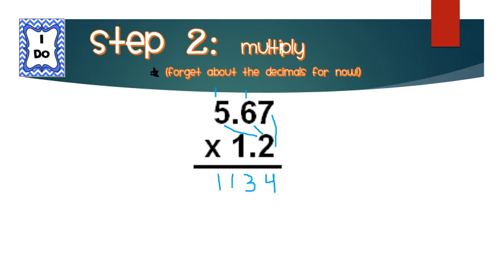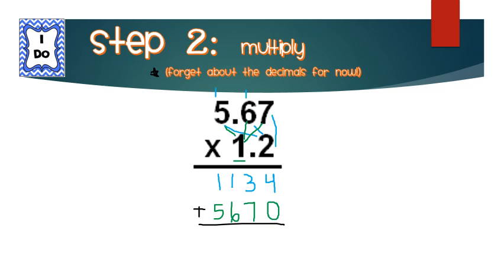Now I'm going to grab a different color for my next row. Remember that when we go to our next number over, I have to put a 0. Don't forget that 0. It's very important. That means that we're moving over into a different place value. So we have to include that 0. So now I'm going to take 1 times 7. That is 7. 1 times 6. That is 6. And 1 times 5. And that is 5.